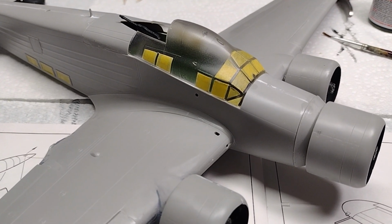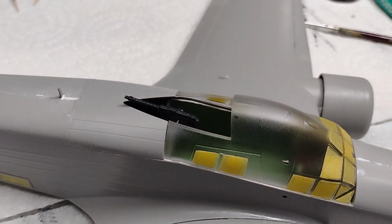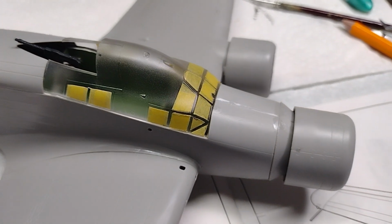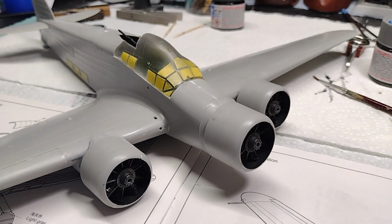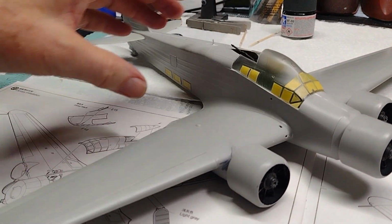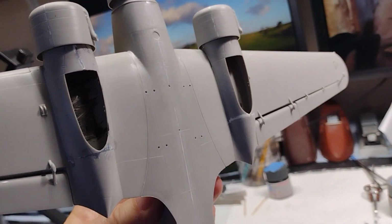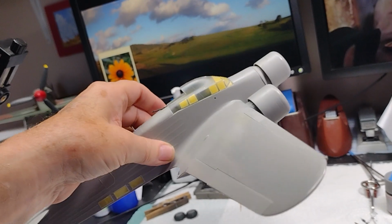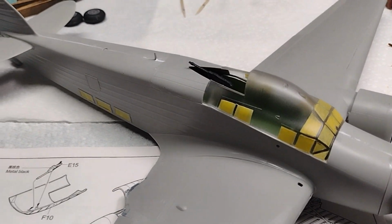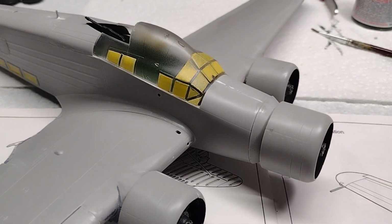All right, so here's the canopy on. There's a little piece that goes on right there over where the machine gun is. I'm going to put that on next. I have the engines glued on. Propellers will go on last, or yeah, probably last. Landing gear, I've been working on it. It's going to go on later. Okay. Let's get this other little plastic piece on. Do some more masking, and then we'll get this thing all ready for painting.